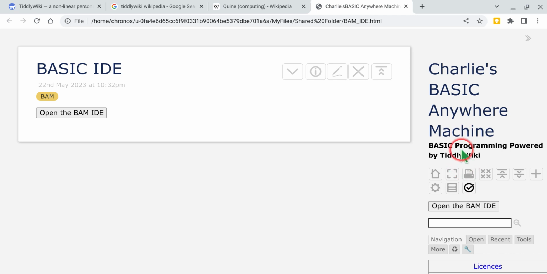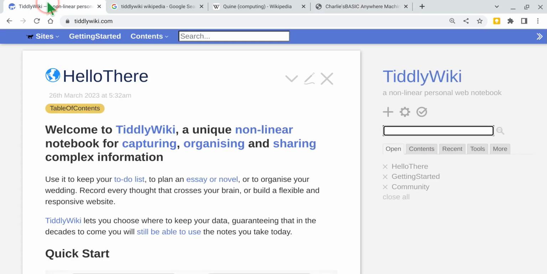And if you want to make some changes to this, you'd want to go to the TiddlyWiki website and look up some documentation. Now, Basic Anywhere Machine uses an older version of TiddlyWiki. The newer versions of TiddlyWiki have added some things that complicate things for me too much. So I've stayed on an older version. And what I should do is set up a link in Basic Anywhere Machine sometime so you can get to the documentation for the TiddlyWiki version that Basic Anywhere Machine uses and not run into problems wondering why things documented in the latest version of TiddlyWiki are not working in Basic Anywhere Machine. But anyway, enough of that.